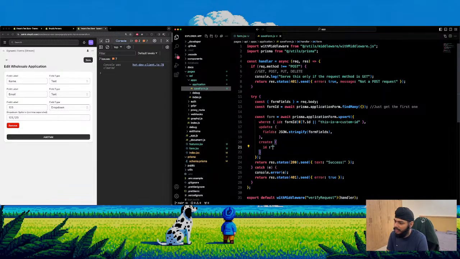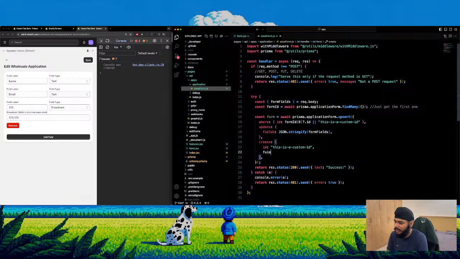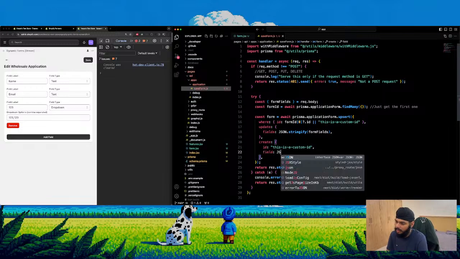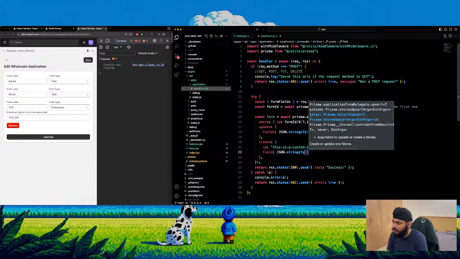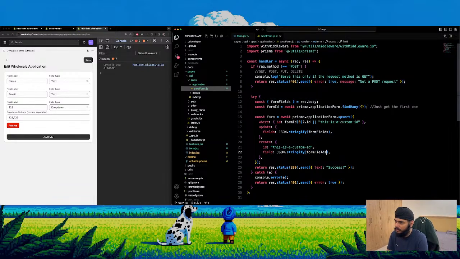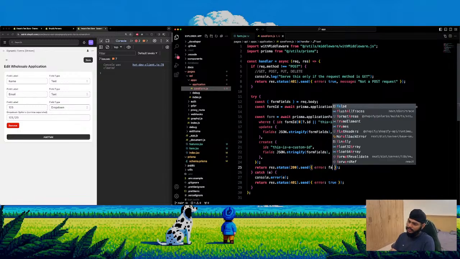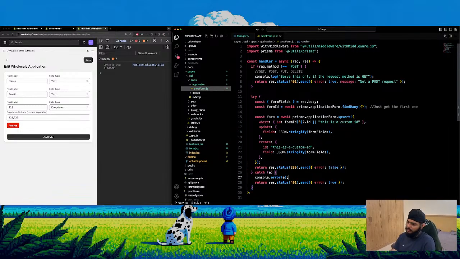Create ID. Let's get this again. And of course, this is a bad practice. Please do not do this. This is extremely terrible practice. JSON.stringify form fields.